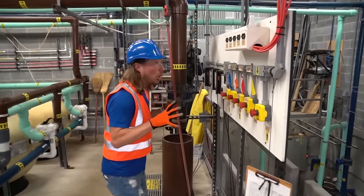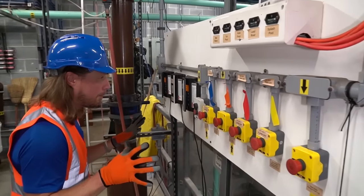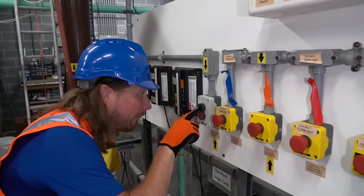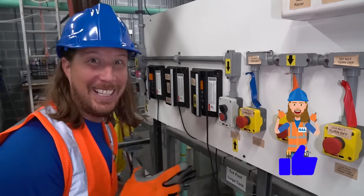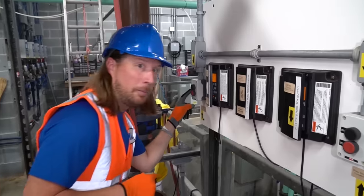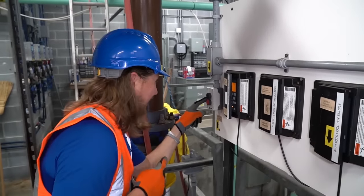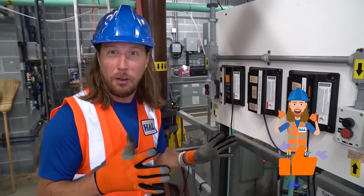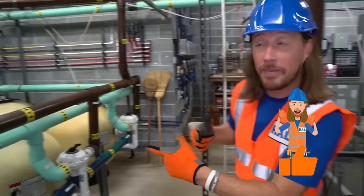And here are all of the switches to turn everything on. Oh, and here it is. It's for the splash zone. Here we go. Yep. We got that one turned on. Oh, and there's one right here. This one is for the mat racer slides. Let's get that one on. Oh, perfect.